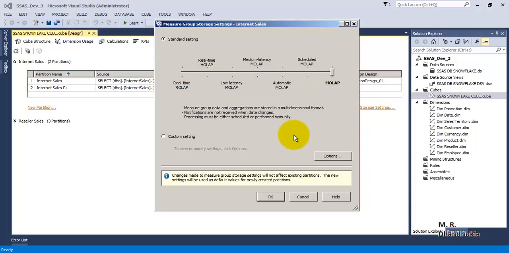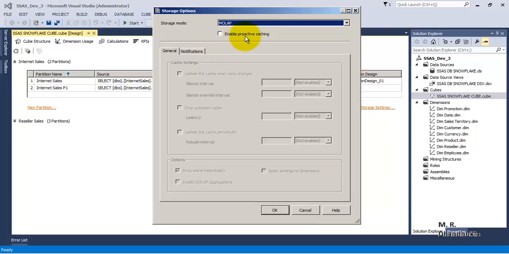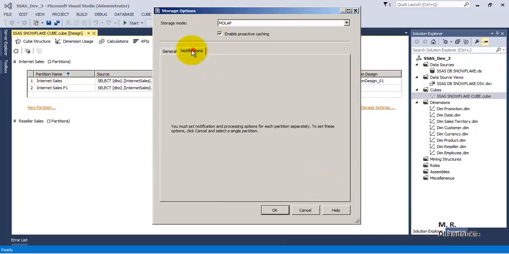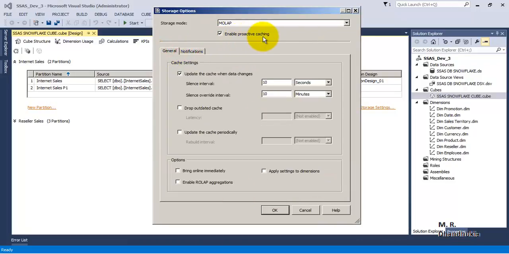Now there is one more important thing, that is, we can go to the custom settings. If we go to the custom settings and options, we can see there is something called enable proactive caching. If we click this particular checkbox, then we will get further options to configure our proactive caching.